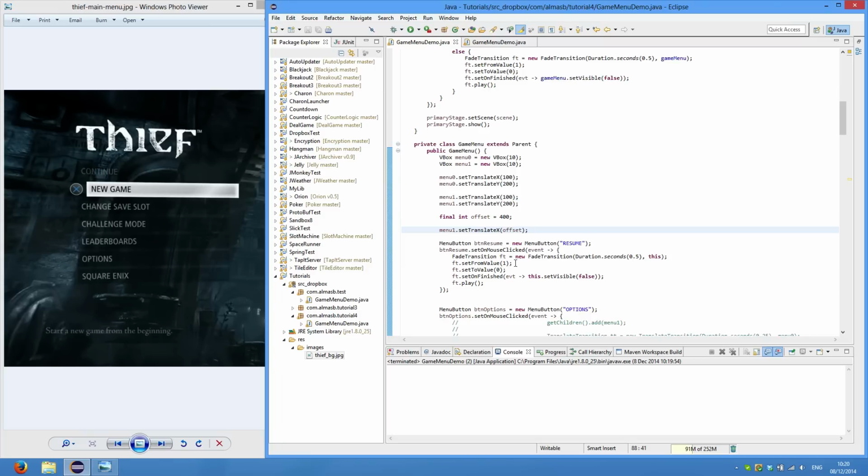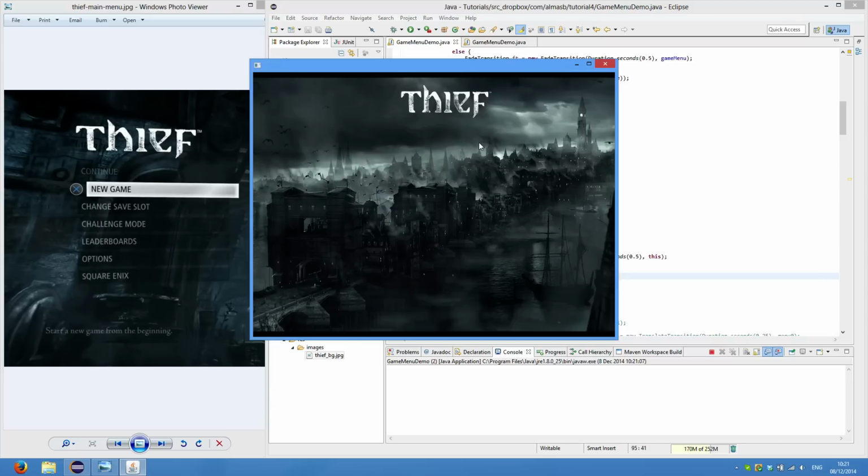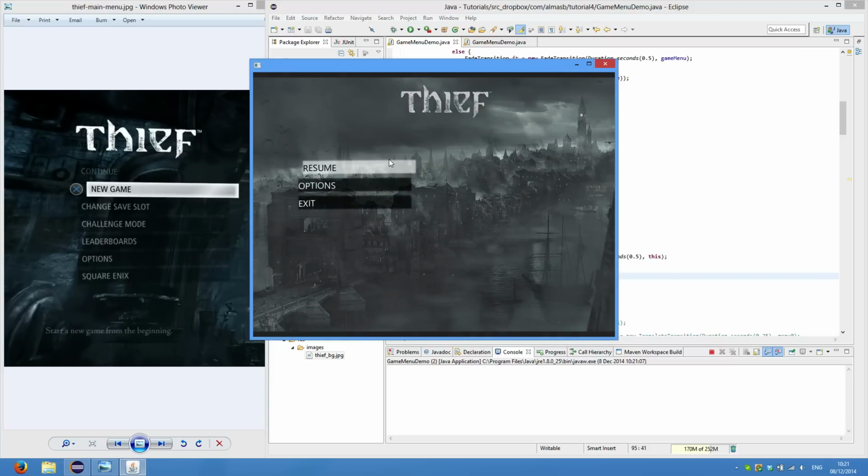Set from value 1 to 0, and when the transition finishes, we'll just say set visible false. Remember, we're doing it on menu, so the game menu will be invisible. Resume, escape, resume.